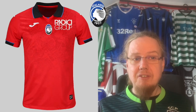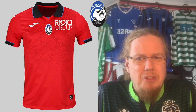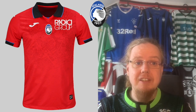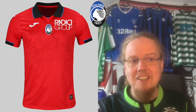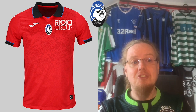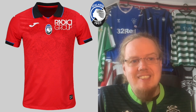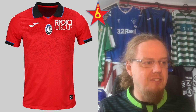They have a city jersey in red. This reminds me of when Inter had a red away jersey, which didn't sit well with fans because red is Milan's colors. With Atalanta I don't think we have that problem per se. I like that there's a city map on there, but it looks a little odd to see red with black and blue — that will always look odd to me. It's a decent jersey though — giving it a six.